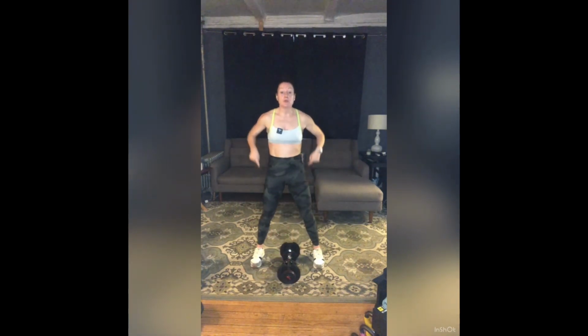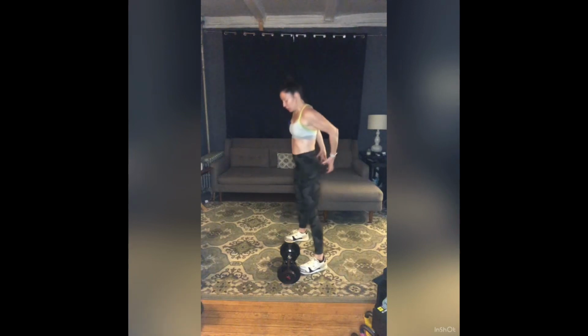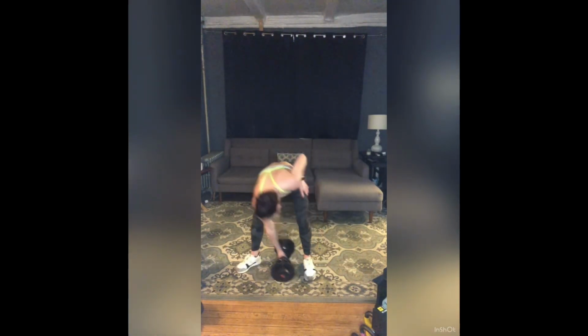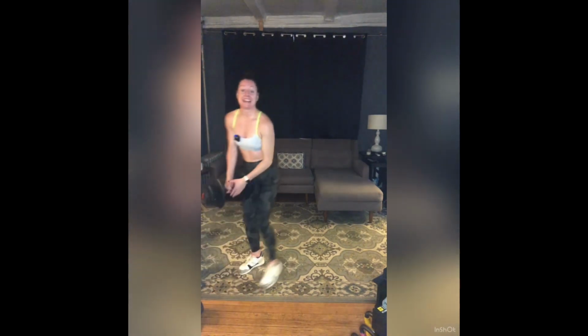If you feel this more in your arms, use your legs more. You're powering down through your heels. You're squeezing your tush. Your hips are what's driving your arms up and down. So those arms should just float based on your legs. Let's give it a try.